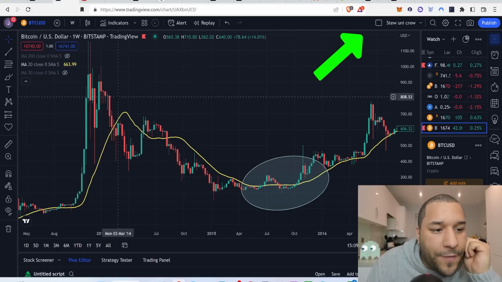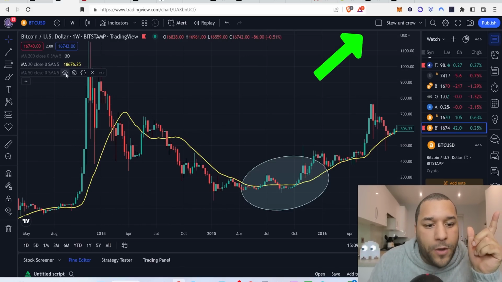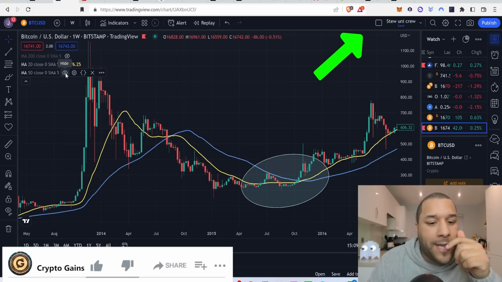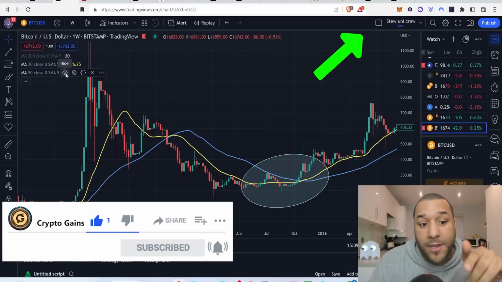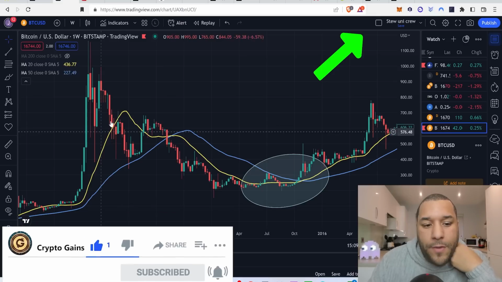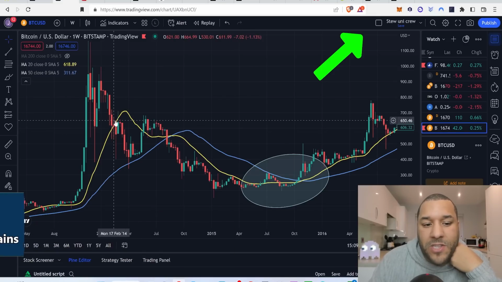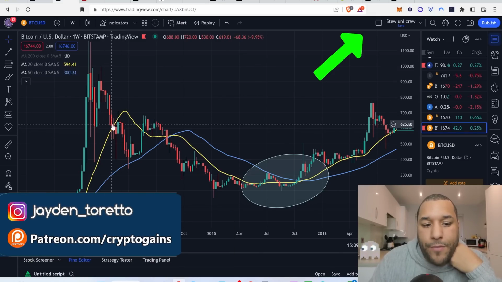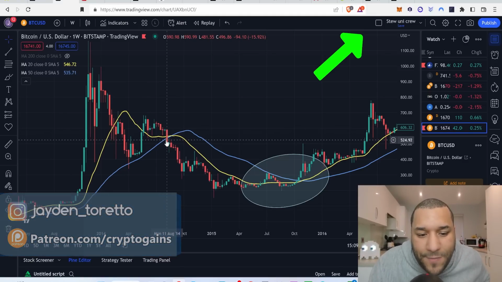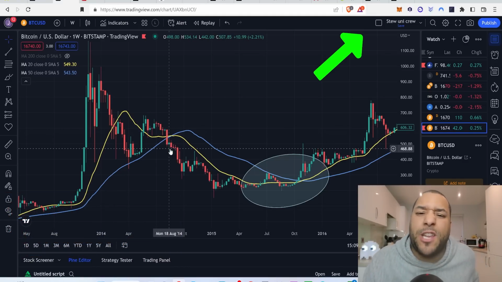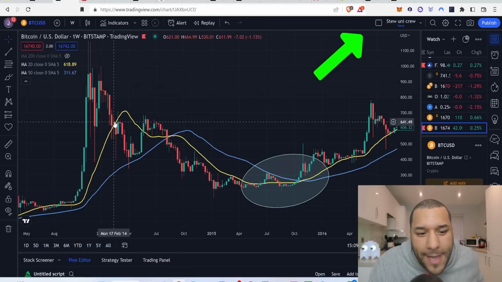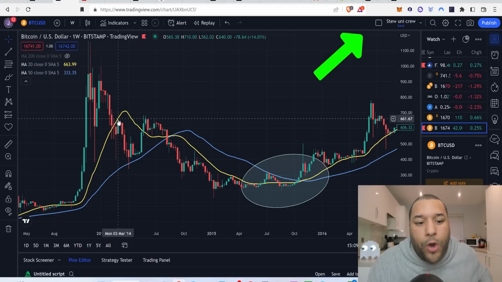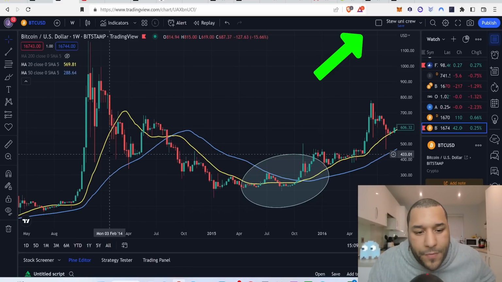Some people actually use the 50-week, and I like to use the 50-week for things like this as well, because you can get a good insight as to when we're bearish. But you can see here, putting the 50-week on alongside the 20, you would have taken profits a lot sooner had you followed this 20-week moving average rather than the 50. Otherwise you'd be waiting for the price to break this 50 here, then say, oh, actually we're in a bear market. But if you'd done it here, you would have been more on point, taking profits around here, and then coming back in at the bottom of the market.